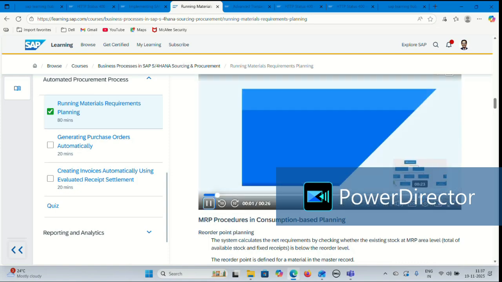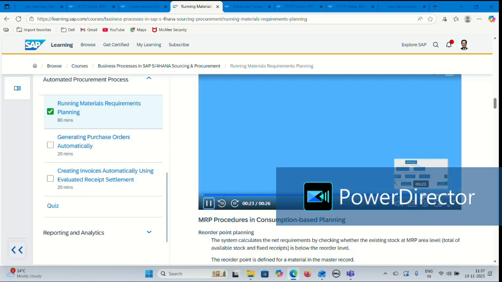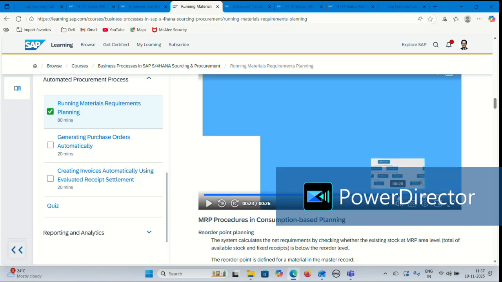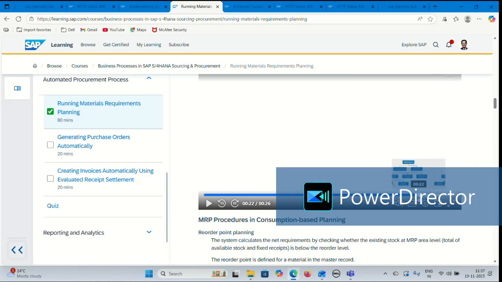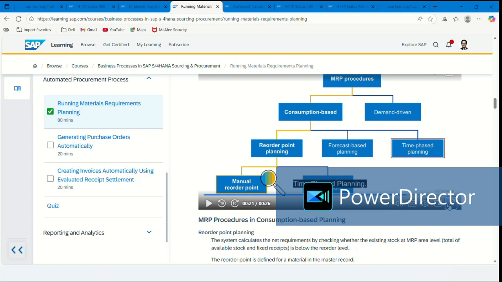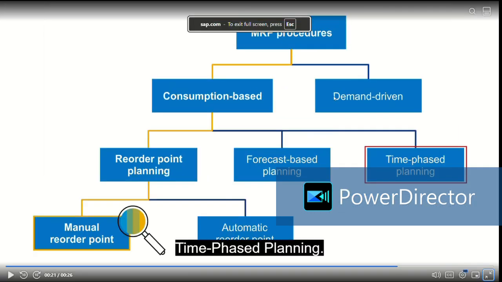The same thing applies: consumption-based and demand-driven. Now we are going to learn consumption-based planning, and that is what we focus on: reorder point, forecast-based, and time-phased planning.